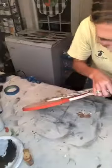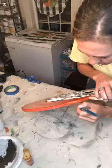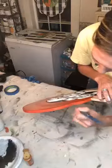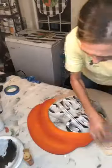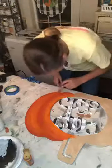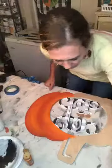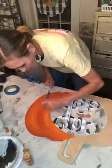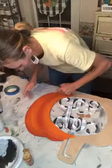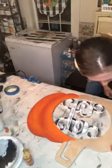And I didn't even get the top here, so let me get the top right here real quick. I've actually painted the stem orange as well, and did not worry about painting it brown or anything. But I may paint it brown. Or I may actually just try to keep it going in, like with the oranges. I don't know yet. We'll get this done and we'll see how it's going to turn out. All right, so I'm going to go ahead and start on this one.